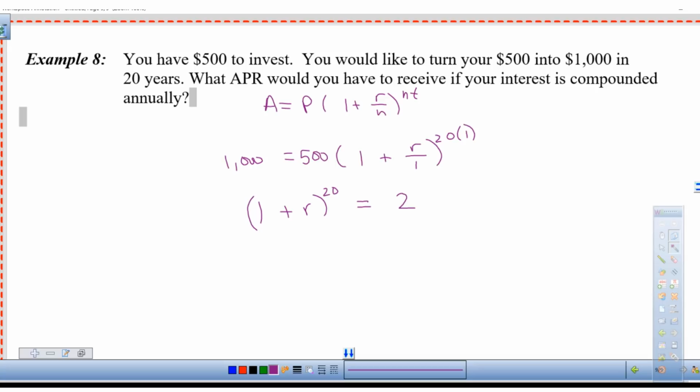What in the world do I do now? If you're going to say convert, then it would look like this. Did that do me any good? No. That R is still entangled in something. So that was not a good choice. Anybody have any idea? Say it again. Say it really loud. You want to isolate the R. You're exactly right. So what's preventing the isolation from happening? Tell me, honey. The 20, right? How do I get rid of the 20?